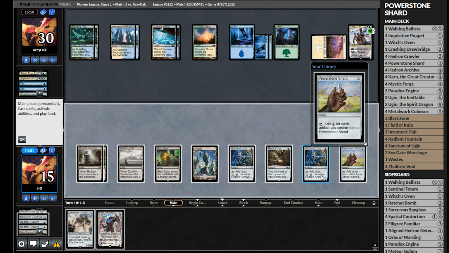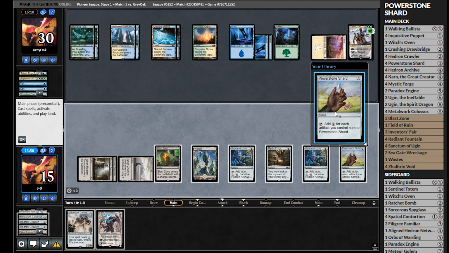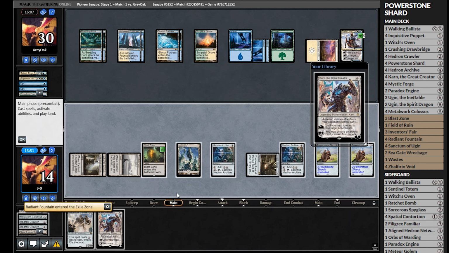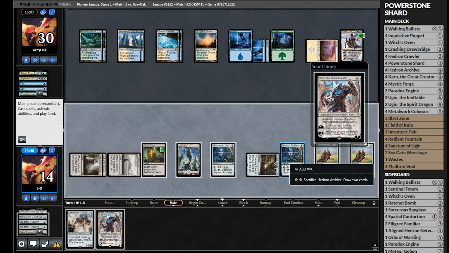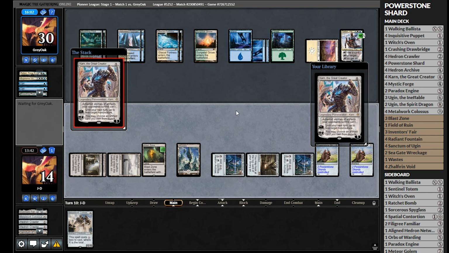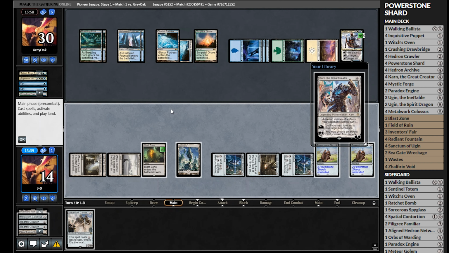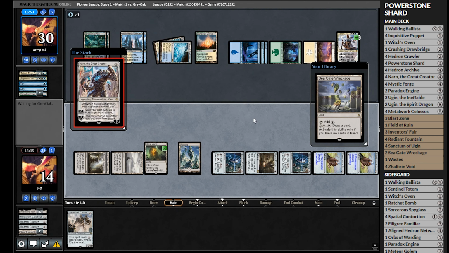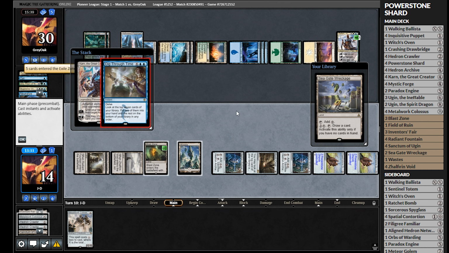So let's cast 1, 2, 3. Let's cast this Powerstone Shard. Let's get rid of this Radiant Fountain. Another Karn. 2, 4. Let's cast Karn. Counter target spell. Okay. Well, 2, 4. Let's cast Karn. I don't like that one either. I don't blame them. Dig Through Time. Okay.